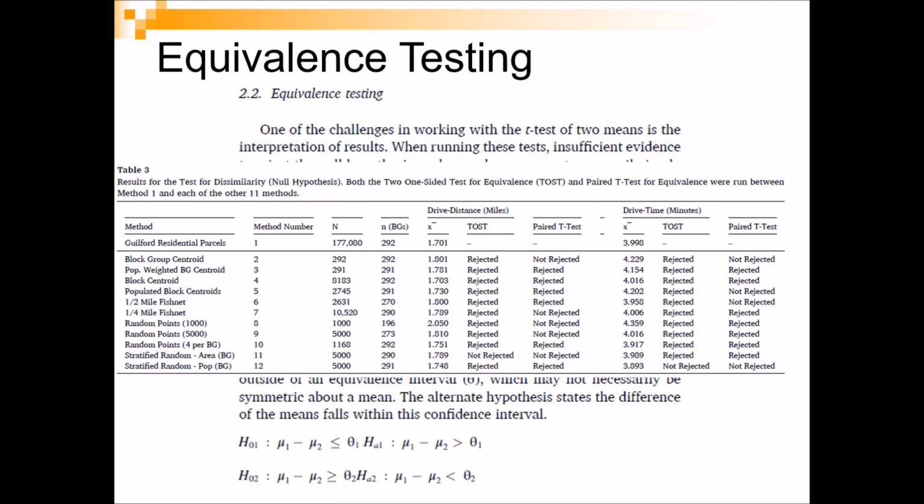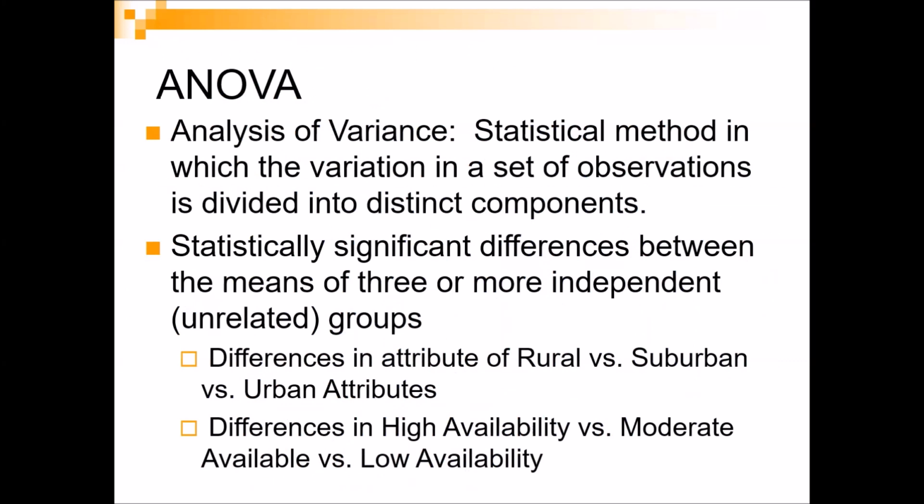Has anyone heard the term R before? It's a statistical programming language that has these tests of equivalence. One's called a two one-sided t-test, which basically switches the null and alternative hypothesis. The other thing that I have is something called an ANOVA. It's called analysis of variance, which is basically a two-tailed t-test between more than two groups.